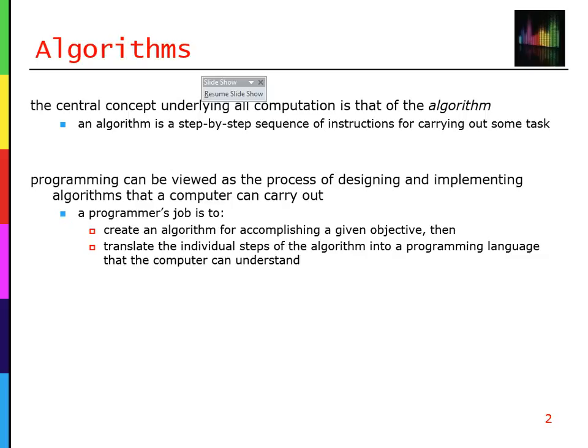In fact, one of the common exercises I often used to do in CS201 was ask students to write the instructions for creating a peanut butter jelly sandwich. That, as simple as it is, is an algorithm. And furthermore, programming can be viewed as a process of actually designing and implementing that algorithm. So it's your job as a programmer to create the algorithm, or the steps that have to be accomplished for that task, and then finally translate those steps into a programming language that can actually be understood by the computer.